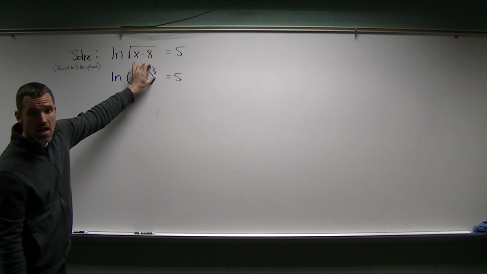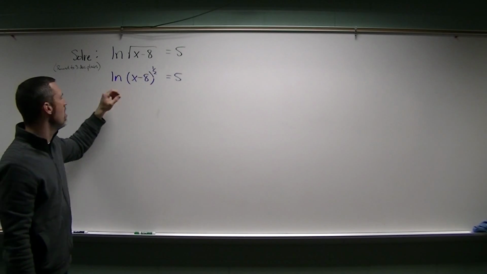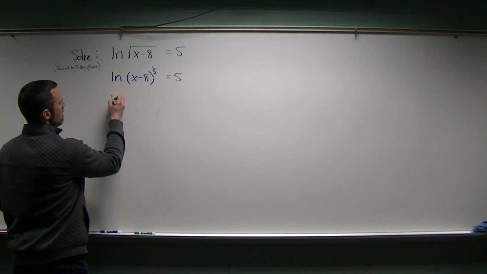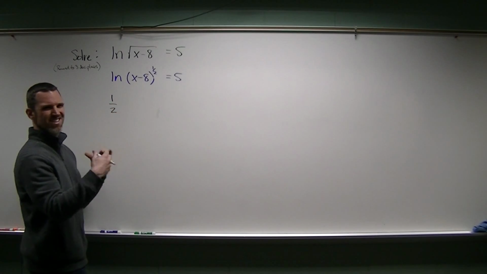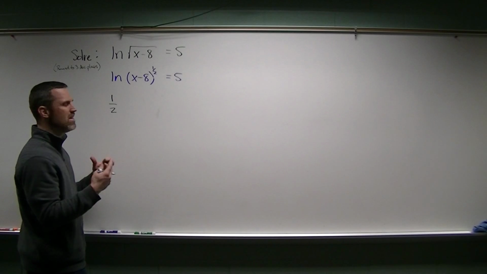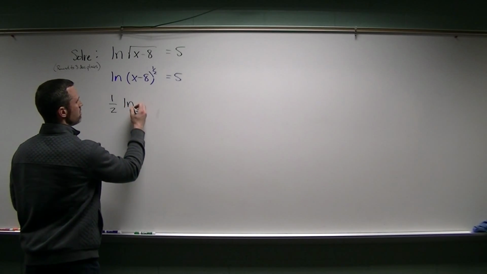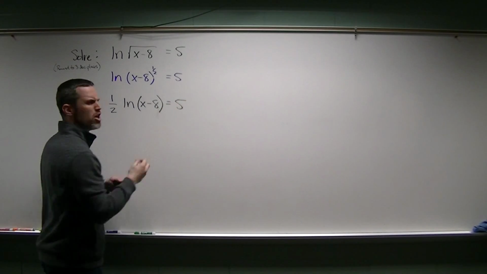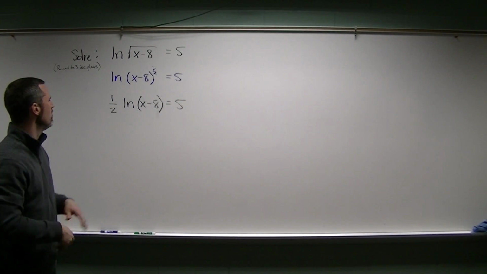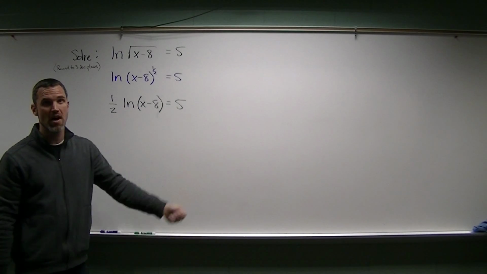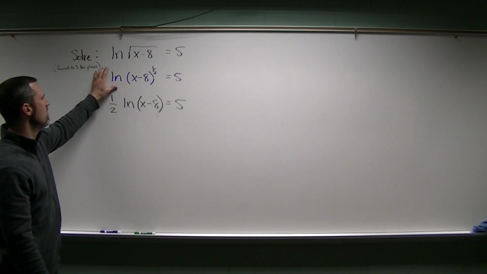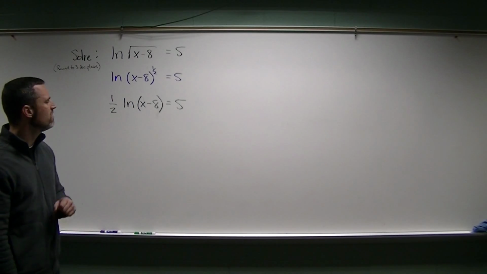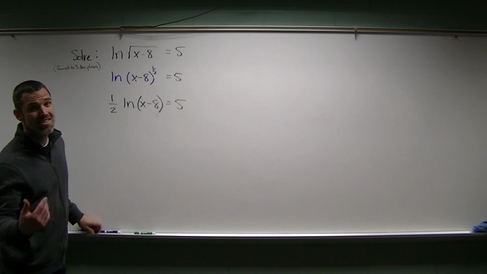Now, what I notice is I've got an exponent on this input of a logarithm. And what that really means is I've got an exponent on an exponential expression, or I've got a power to a power, so I can really use my properties of logs and take this 1/2 power and pull it out of the input of the log and put it as a multiplier on the logarithm itself. And that's going to be nice, because then it's not inside the log, it's not messing up as much stuff there. It's making it a little bit more doable by hand.